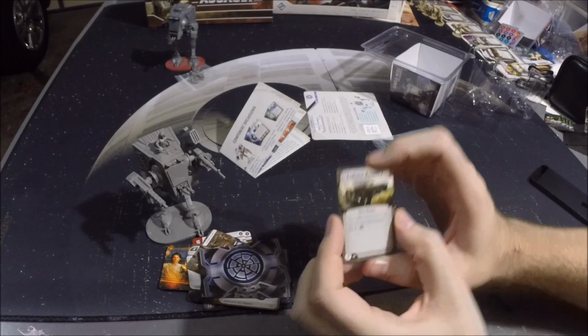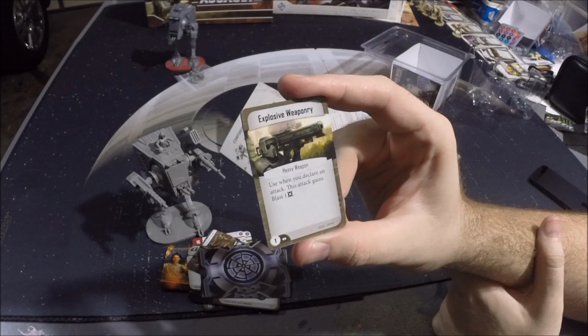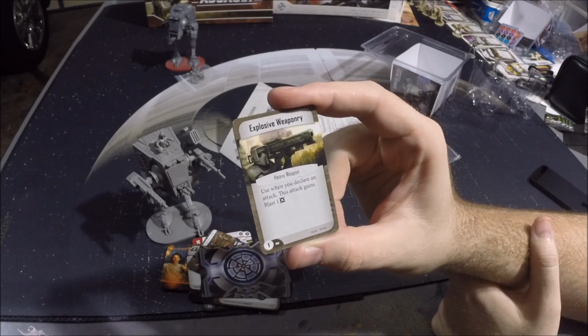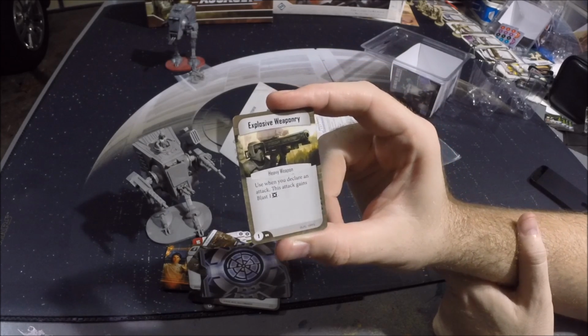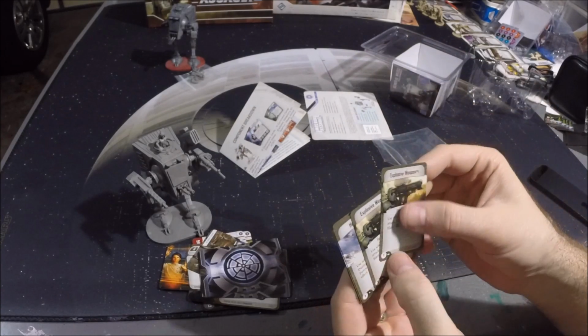Explosive Weaponry. We've got a biker scout there with a giant gun, a heavy weapon. Use when you declare an attack. This attack gains Blast 1. So that's cool. And there's 2 of those. You can use 2. Limit of 2.